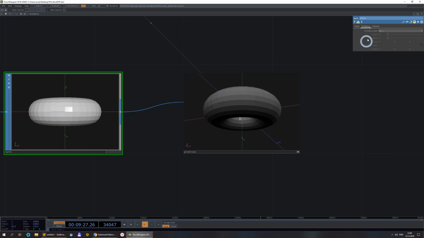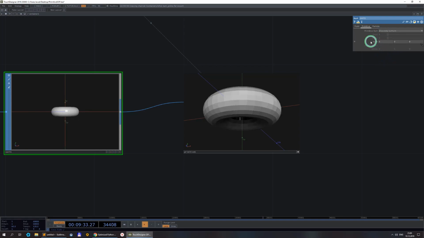But you can also sort with, for example, proximity to point and add some point. For example, I don't know, math cos times seconds and math sin.